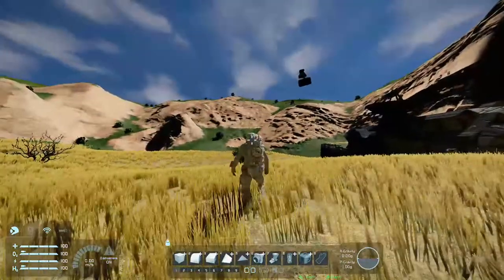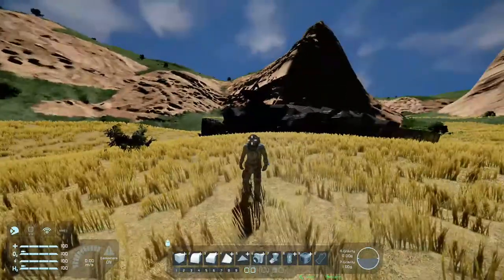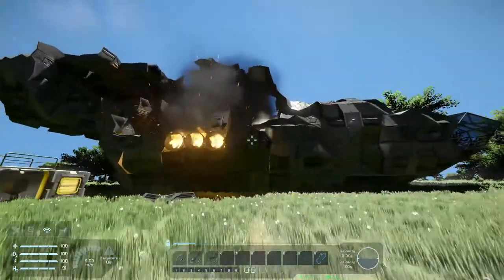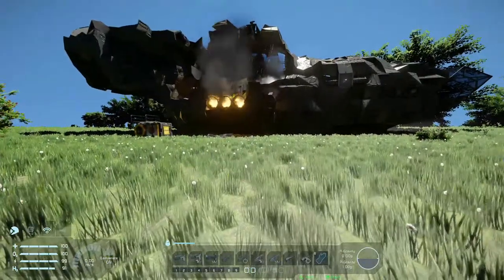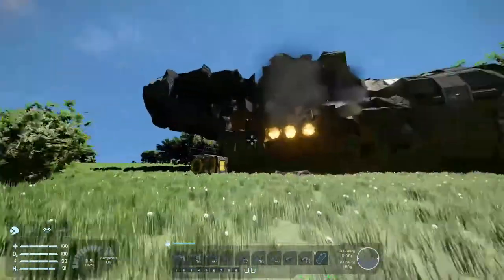Let's go test it on the Pertum. Alright, we are in the testing world, and as you can see, I was testing... what was I testing here? Oh, wait. No, it's in survival mode. Okay, let me switch it to creative.